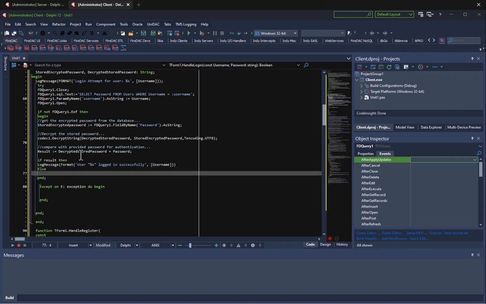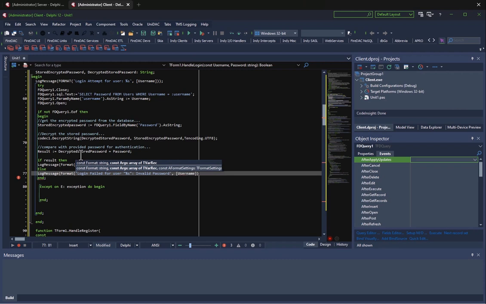Else, we're going to do log message, and we're going to do a formatter again. We'll just put login failed for user, and then we'll do another %s, and then we'll do a reason. We'll say invalid password, and then this will be for their username.